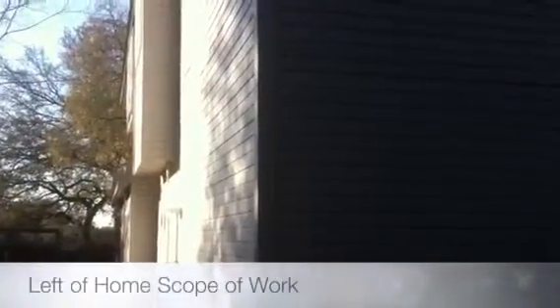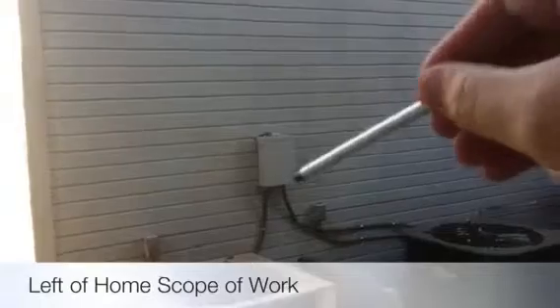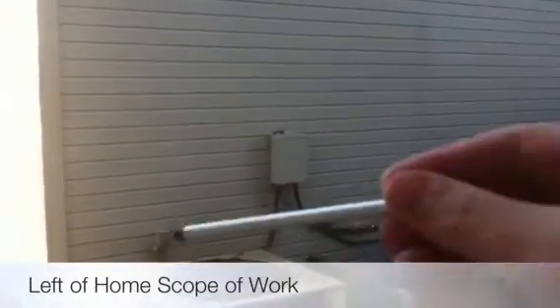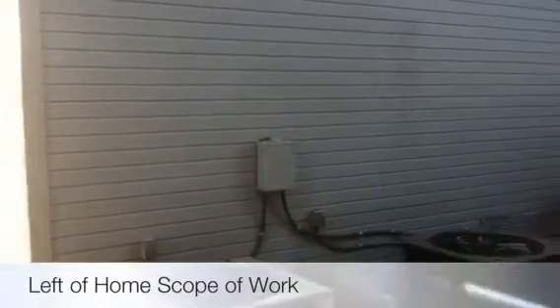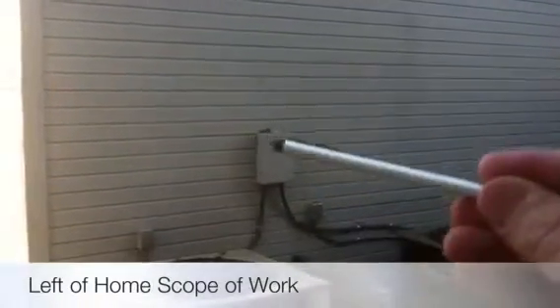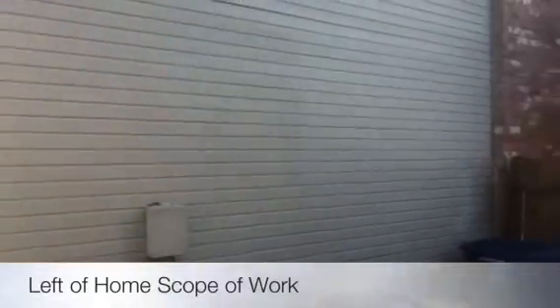Here on the left side of the house, we've got more siding — the big square of siding. In this area, we will be removing this box off the wall, replacing our siding behind it, as well as these other junction boxes too, and then reinstalling them and coating them. Either way you go — if you go color plus or if you go the prime — we'll be able to coat these boxes to color coordinate with the color of the siding that you choose.